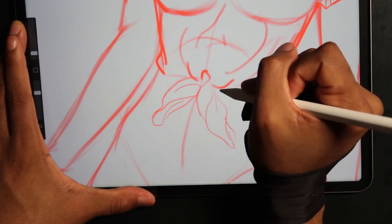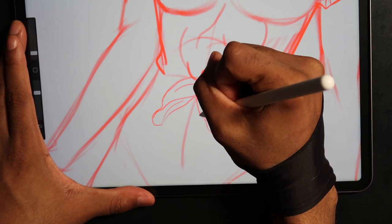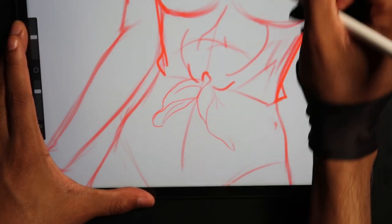Yeah, I'm a big fan of just building my lines. Like I said before, that is my thing. That's my favorite thing to do. Okay, I got excited.